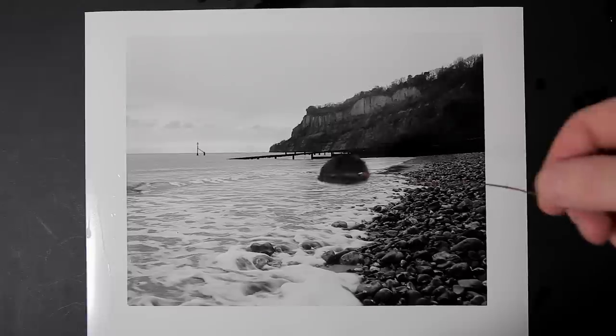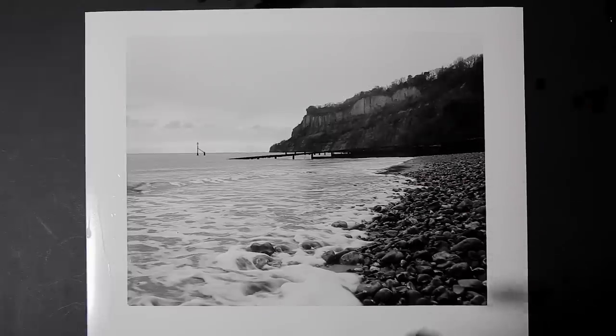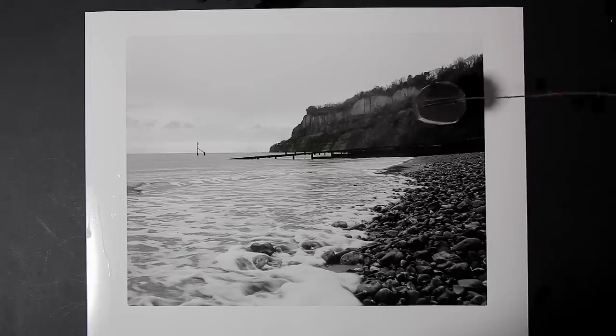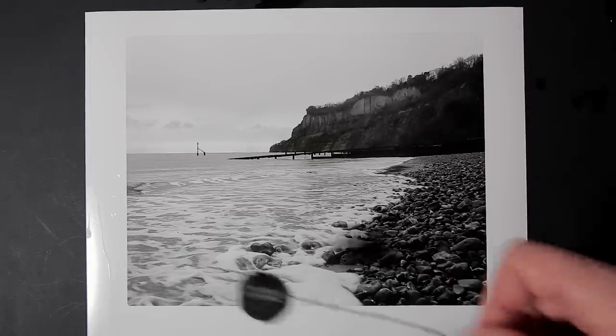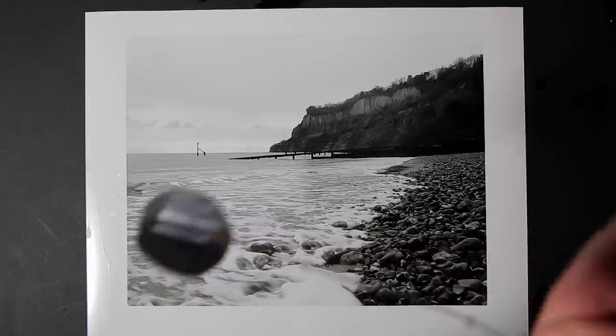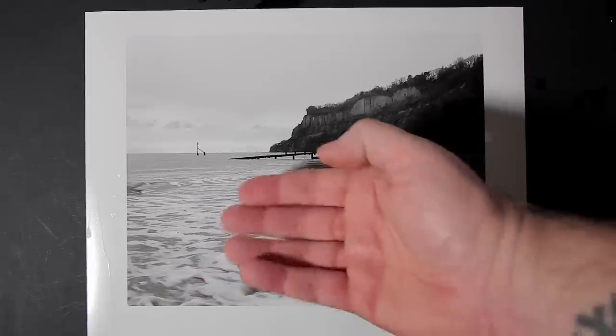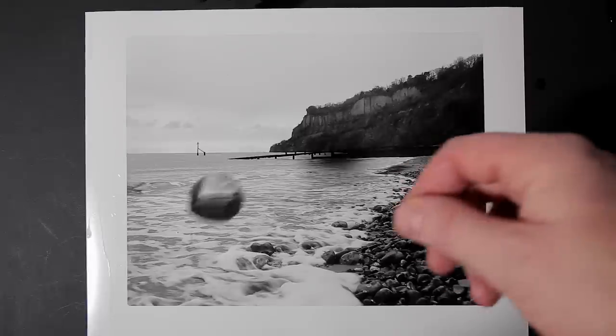And this is the second scene that I shot with the yellow filter. And this was a contrast 0 and a contrast 5, both for 6 seconds, and it kind of complemented the split grade, complemented each other there. Just with the cliff, I just covered it slightly with the dodge tool for a couple of seconds on contrast 5. And when the contrast 0 was running, I just ran around here, just this area on the contrast 0, just to keep some of the whites back on the water.